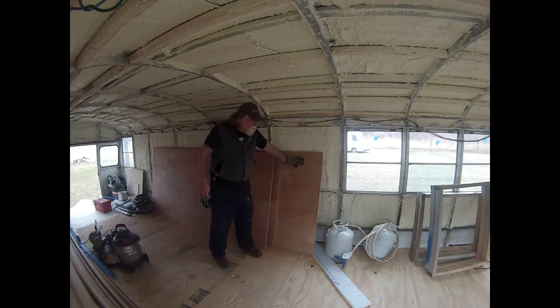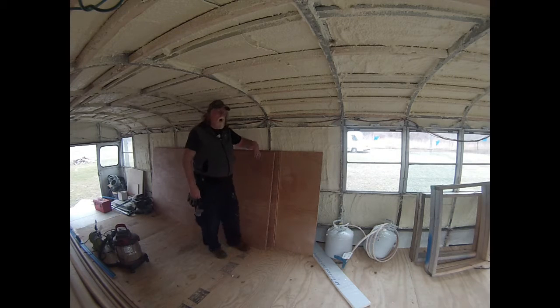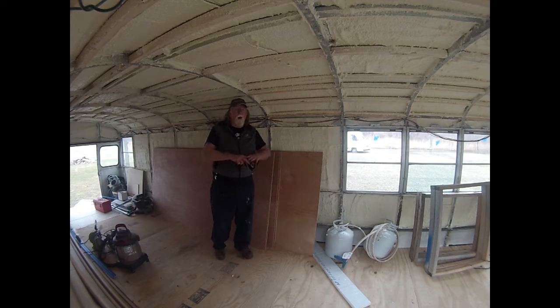There's two sides to it. There's a blonde side, and there's the mahogany side. Now I'm going to put the mahogany side out. I thought about doing the blonde, but it tends to have knots showing. This isn't made, generally, for show. This is made to go underneath, on top of the plywood floor in your house, to put carpet over the top, or manufactured wood or hardwood, usually carpet, tile. This basically gives a nice surface.